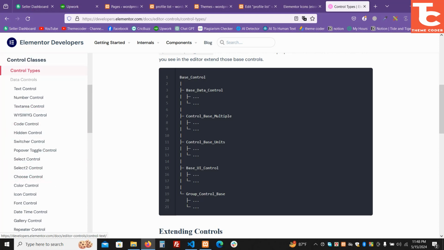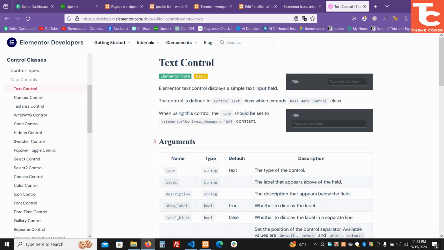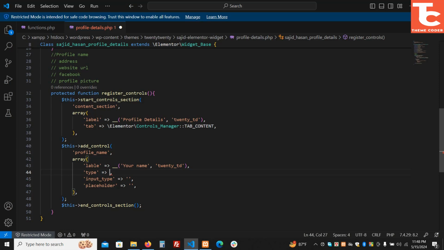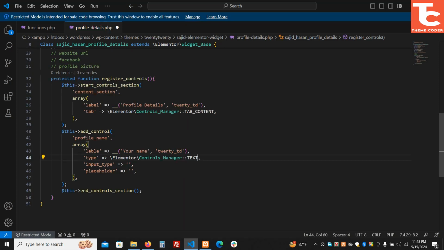As we are using it as a text control, we can use it. So from here we can copy this one, Elementor / controls manager / text. This one we can add. Once it's done, we have to go to the input type.